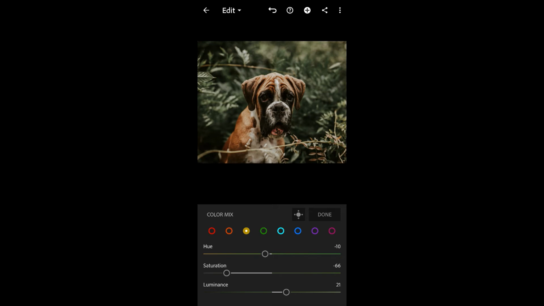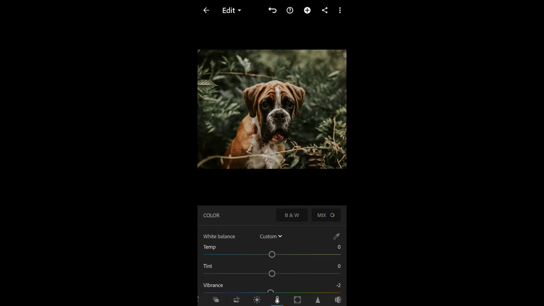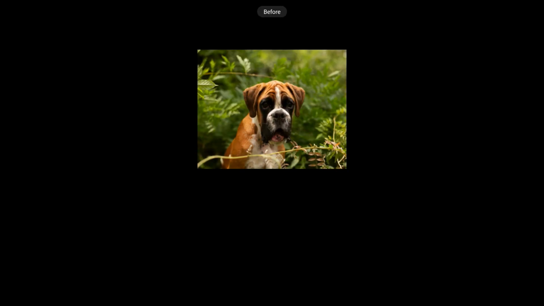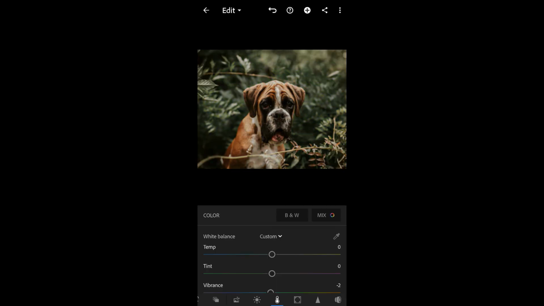You can affect each color of your photo by just using this tool. So I extremely suggest that everyone play with this because it's a lot of fun, and also is the biggest help in making a preset fit your photo. So this looks great. We've gone from this to this so far, and honestly, this could be posted.